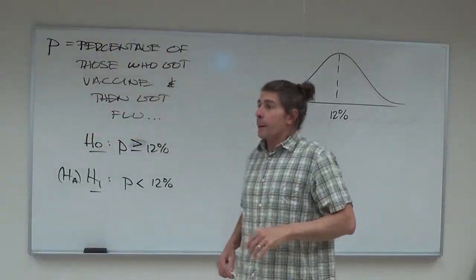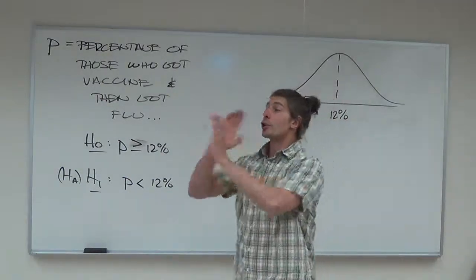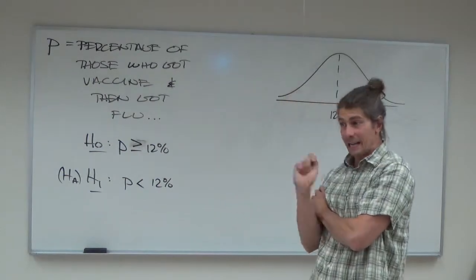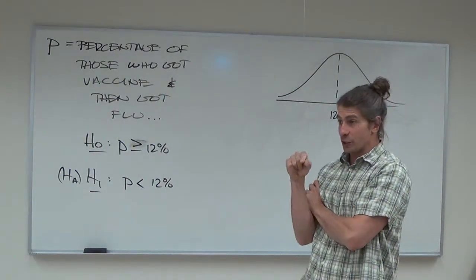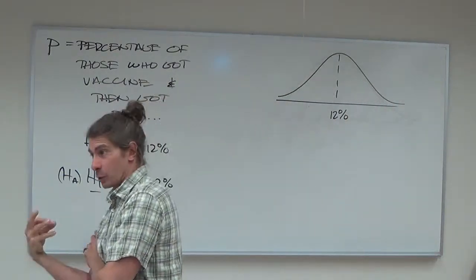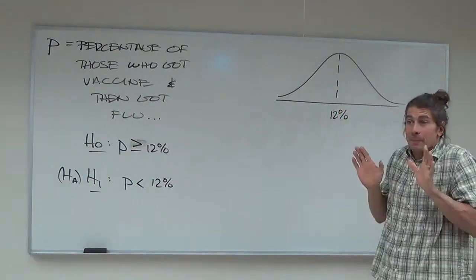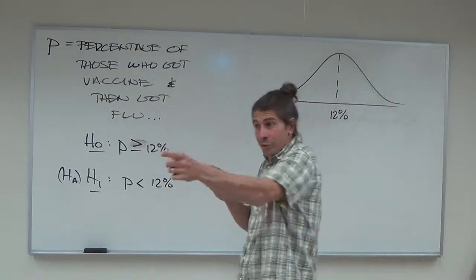Worse for the researchers or worse for... In your opinion, which one of those is worse? Is it worse to have a vaccine that works and not release it because you missed it? Or is it worse to have a vaccine that doesn't work, but you think it does, so you put it out there? I'm not trying to give you a frame of reference for that. What do you think? Go ahead, Caitlin.